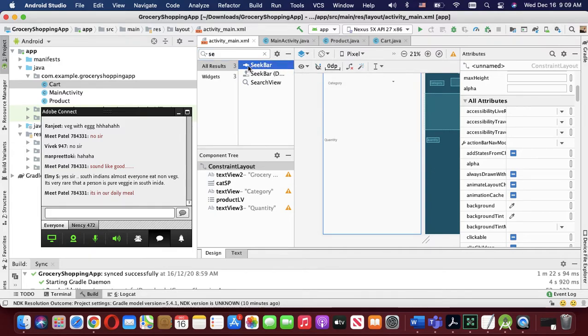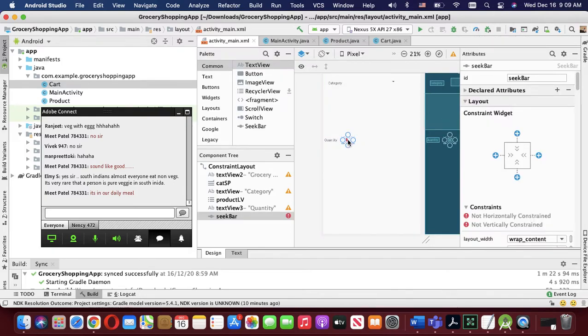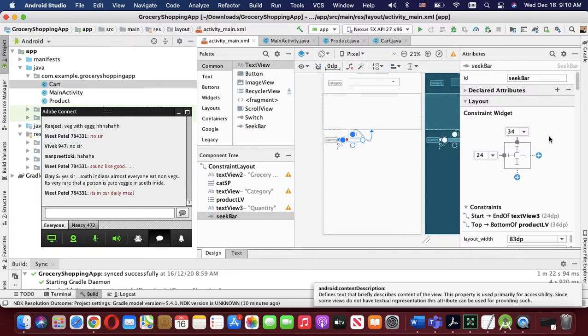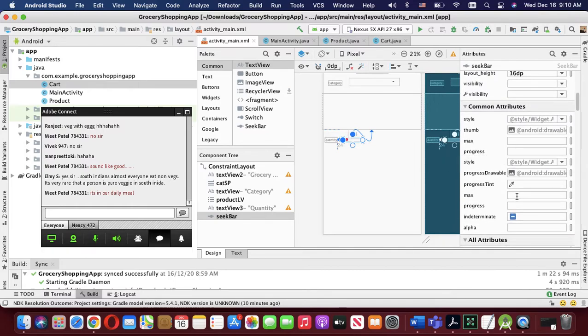Seek bar. The seek bar, the maximum value, suppose it's 20.